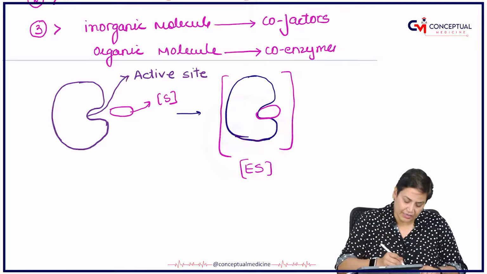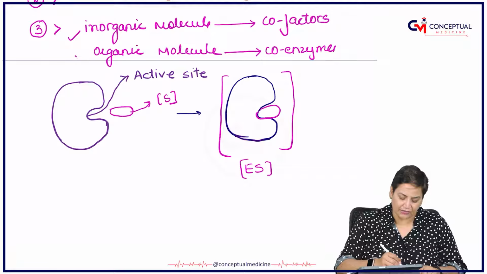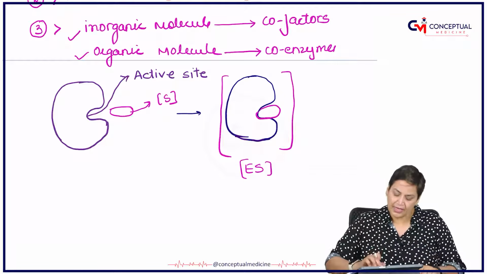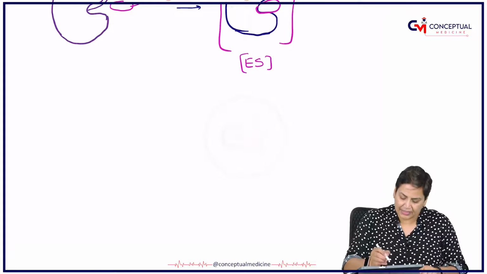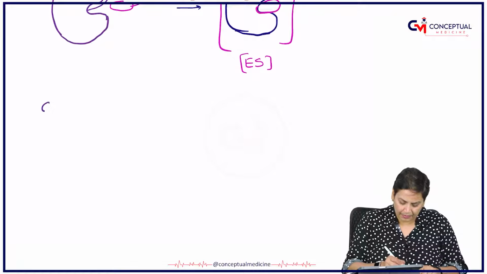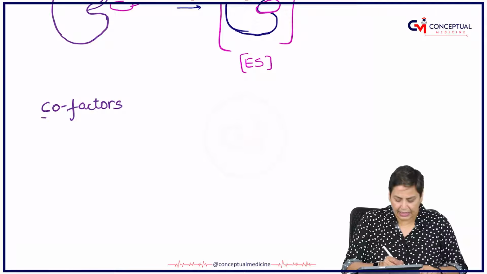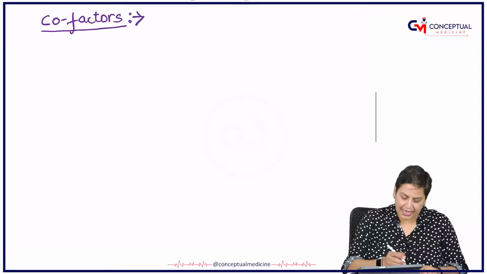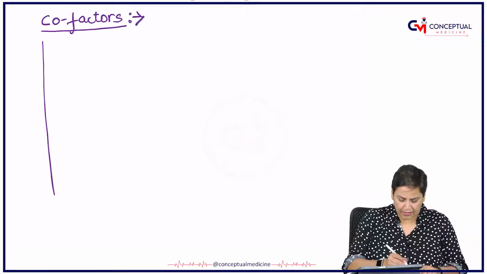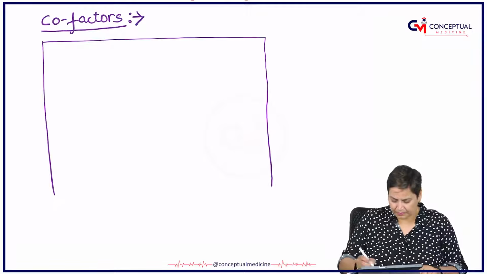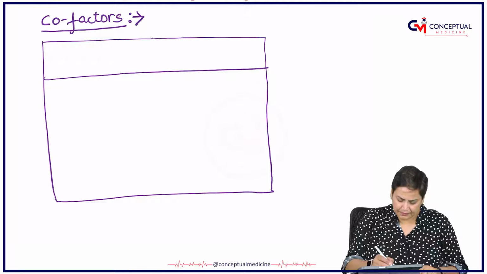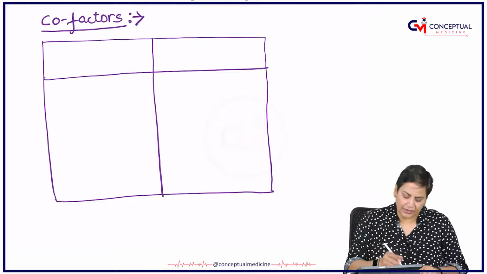Now the question is, what is the function of this inorganic molecule and of this organic molecule? They will just help in speeding up the reaction. First of all, I'll give you the example of cofactors. This is very, very important from an examination point of view, and clinically also. Now, if we talk about the cofactors, let's start with zinc.